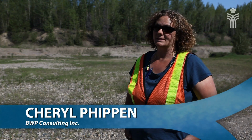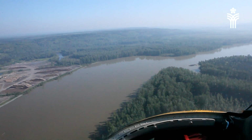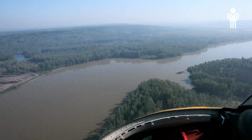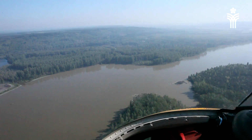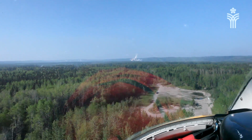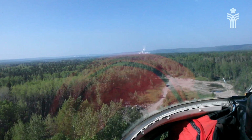The bacteria itself, Bacillus thuringiensis israelensis, is certified for organic gardening and it's attached to corn cob, which is a safe carrier. When we put it on standing water where mosquito larvae are present, they ingest a protein from the bacteria, and it causes ulcers in their stomach and they die.